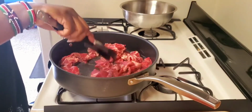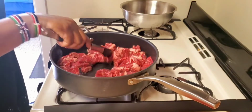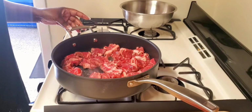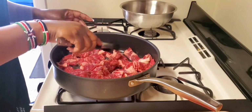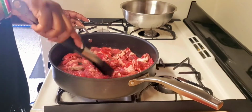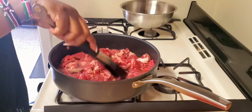Because I have a lot of meat, I'm just gonna do it in batches, like this the first batch and then the second batch. So this is on high heat because I want to just give it a little bit of color, not necessarily cook it all the way.